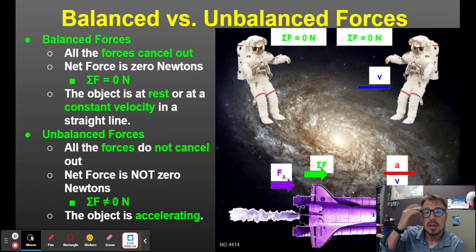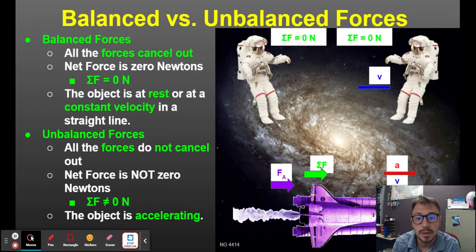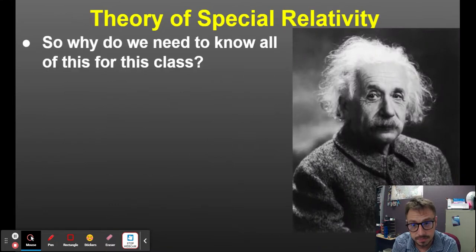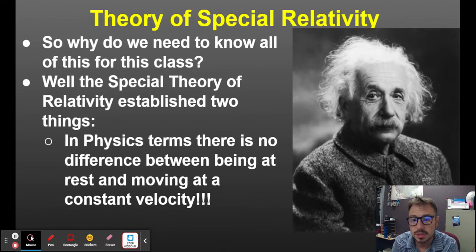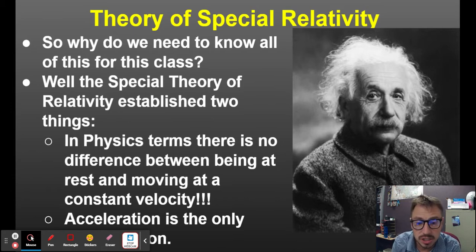Now, later, if you're driving on a highway at a constant speed in a straight line, so you're not accelerating, well, you could drink that cup of water normally. You wouldn't feel that motion. You'd feel normal. You could drink that water. You could take a nap. You'd feel normal because you're not accelerating. Because, remember, in physics terms, there is no difference between being at rest and moving at a constant velocity. Acceleration is the only real motion. That's the one that people feel.